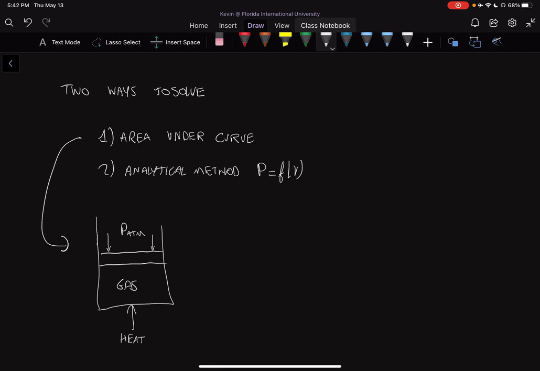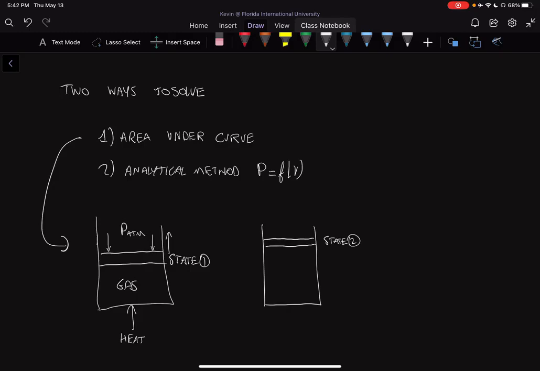So what's going to happen is we're going to go from state 1, which is going to be this position right here, to a second state where the gas is going to start expanding. So state 2 is going to look something like this. Our piston is going to move up and is going to reach a higher point. And this is going to be called state 2. Okay, and we'll do some example problems, but we've already defined what a state is and how it works. So we have state 1, then state 2, because we expanded the gas by heating it.